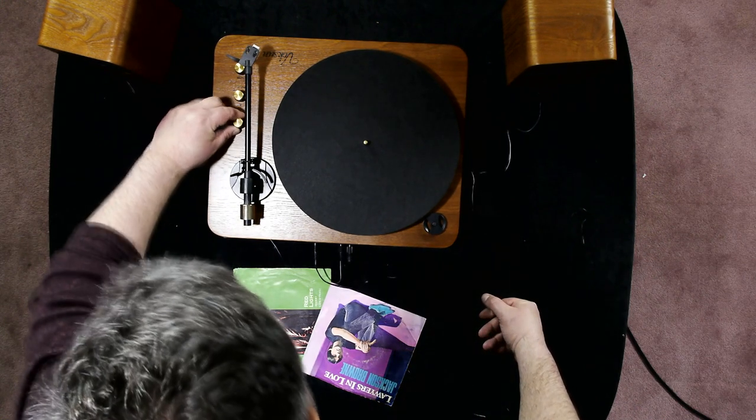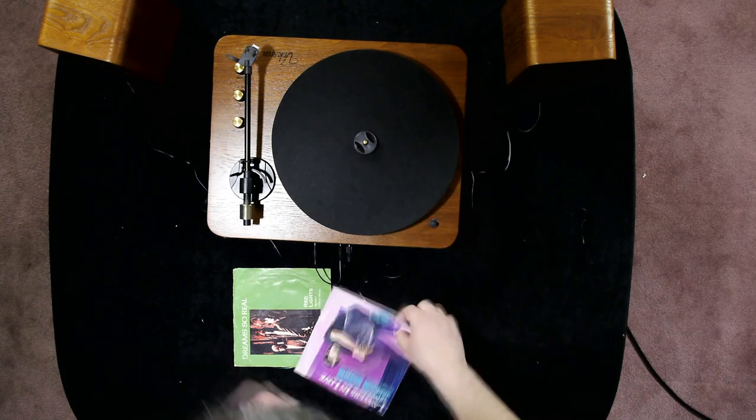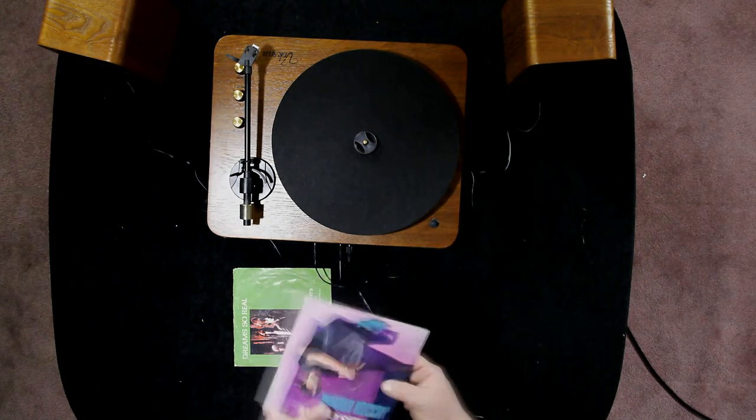Okay, let's play some 45 RPM records. So switch the speed. Here's the adapter. And here's some records.